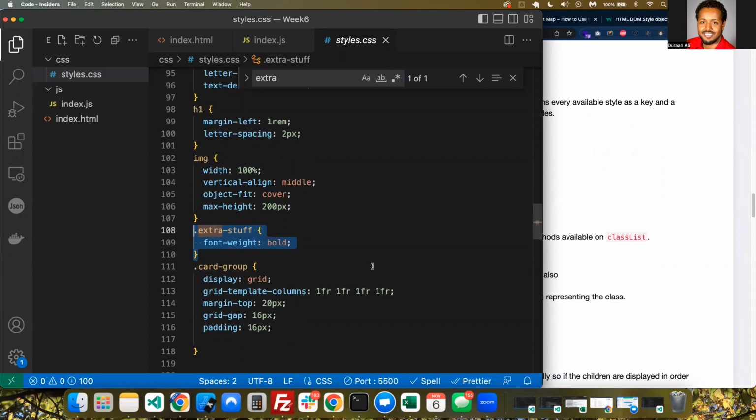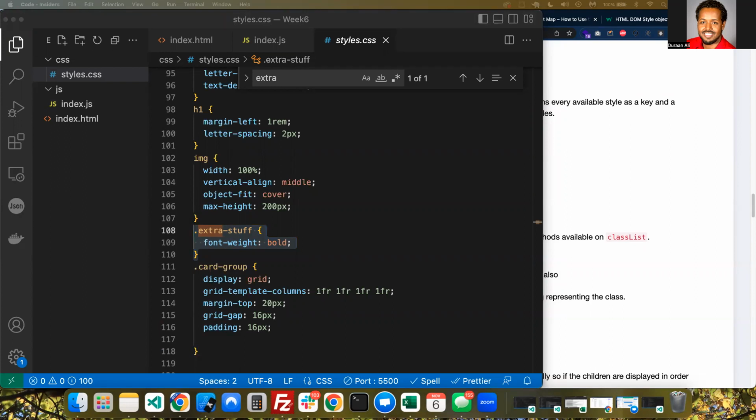We can select an element and add this class to any element, basically. So let's just do that. First we have to select.